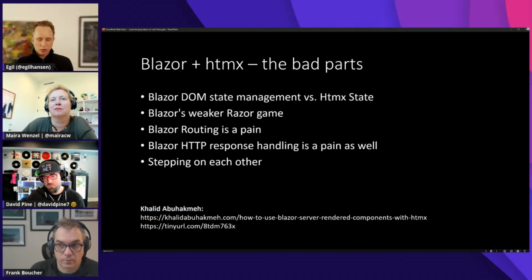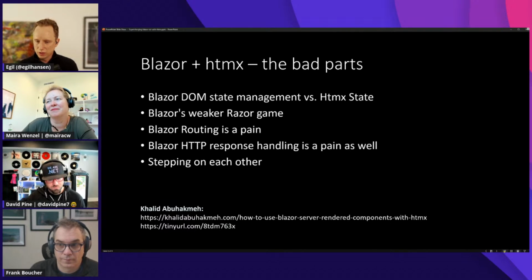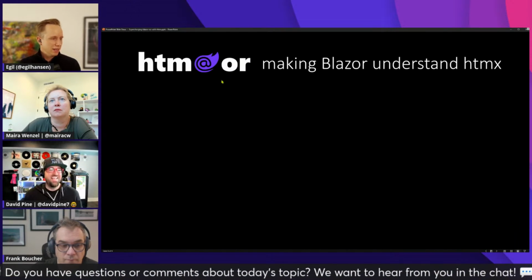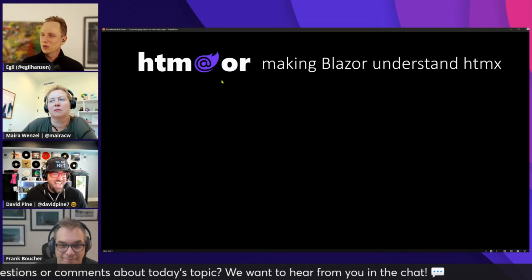So all of these things were really great points, and I just stole them completely from him. You can go and read about it on this tiny URL I've created here, where he sums up the pros and cons. So this is what I want to do with a new library I'm experimenting with, and I've called it HTMLX. I haven't decided how to say this. Htmxer, I think, is probably going to be the thing.